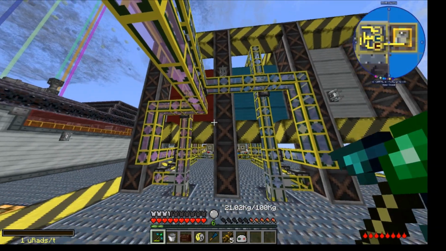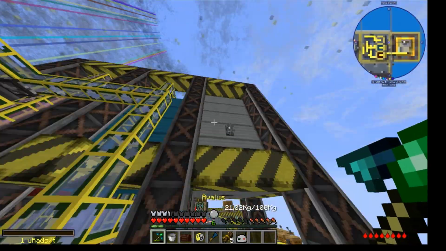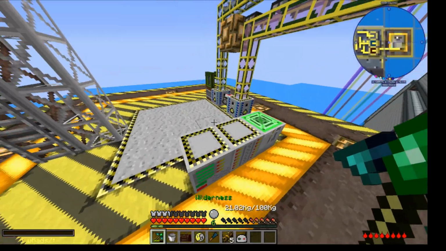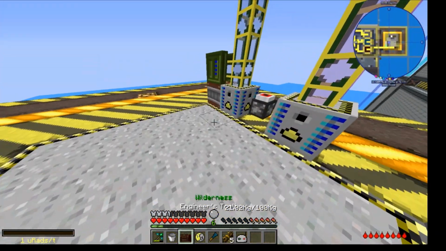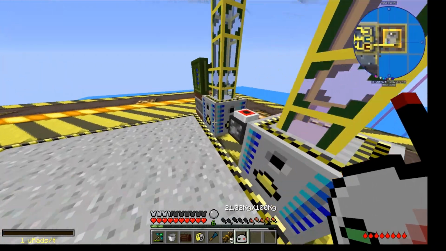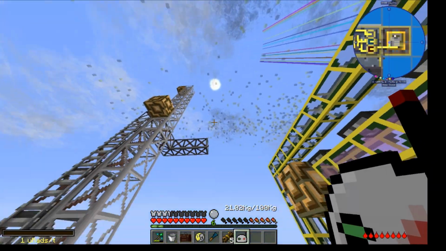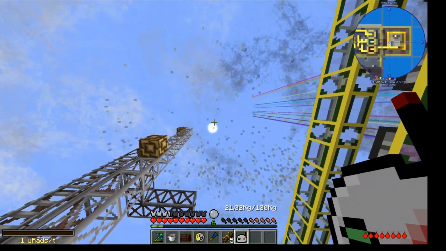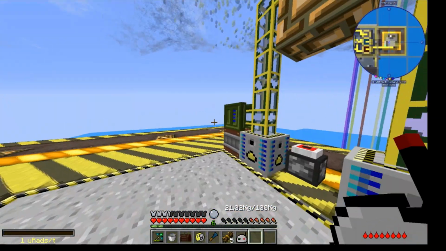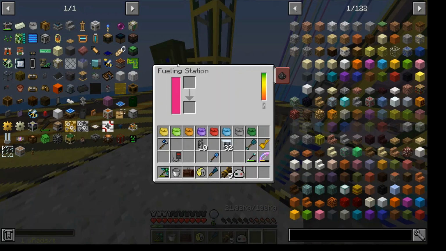I used bipropellant, so I have 2 fuel stations. If you are using just plain rocket fuel, monopropellant, you need only 1 of them. When your rocket is constructed, you need this linker. Right now, this rocket launch pad is empty, but the rocket that I built is on top, and I don't have the resources to build another rocket, so we need to use our imagination for that.